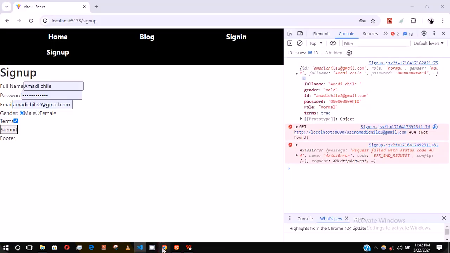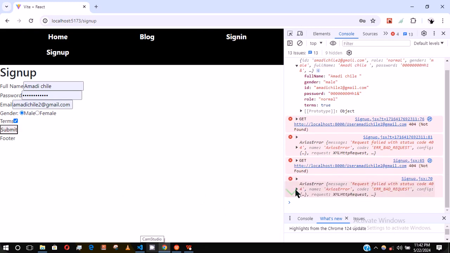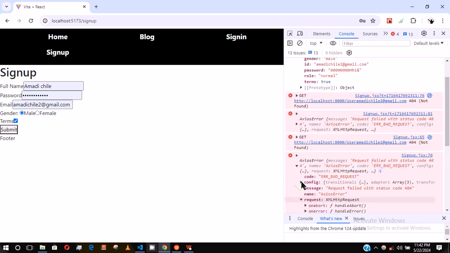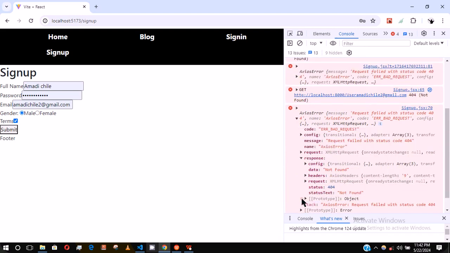So let's see how we can get the status code. If I send again, I'll get the same error. I'm going to get the code bad request, message this, the request. So you see we have dot request. So that's not our request. We have dot response.